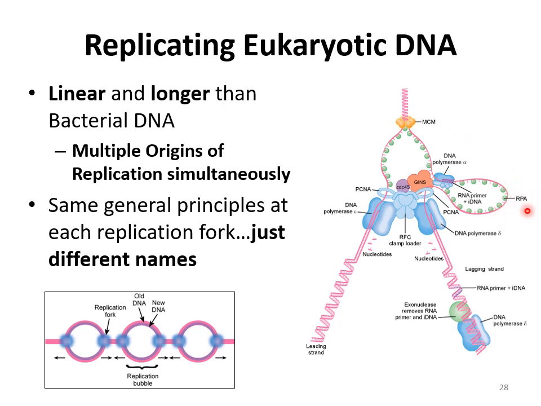Put a little star next to RPA and write that that's the eukaryotic equivalent of the bacterial SSB. Okay, you notice now that the sliding clamp loader is called RFC, for replication factor C. You also have a lot of other letters that are different, but the overall process is very similar.